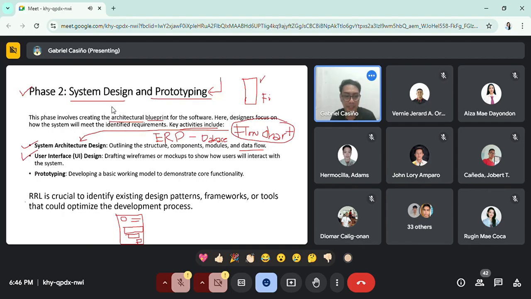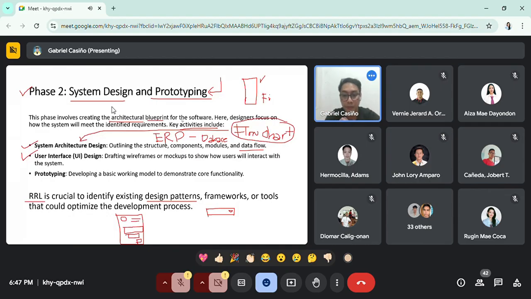And take note, the review of related literature is one way to identify the patterns. Meaning, manguha ka or base ta sa uban nga mga nabuhat na. Because kabuhat naman sila. We're going to base our kuan. Pero we need to create our own. And this includes also kanang gitawag nilang user interface. Unsa ba jud siya? Instead nga magamit kag text box, gamit pa kag combo box or whatsoever.